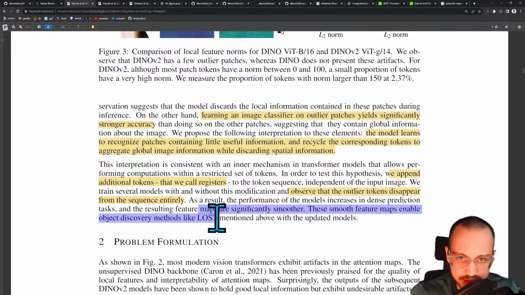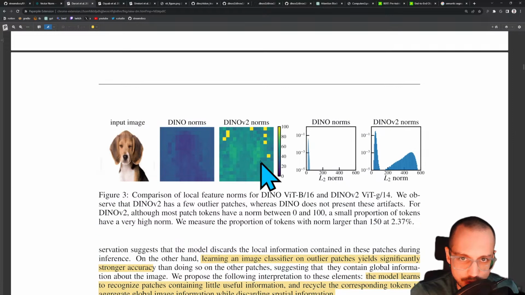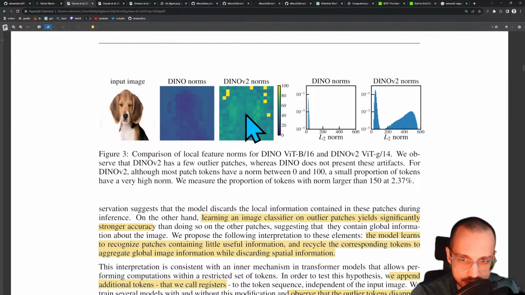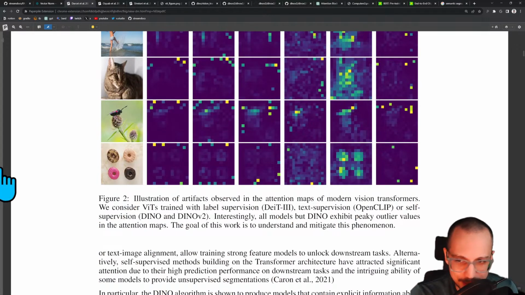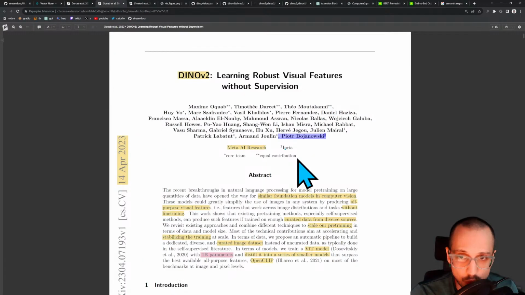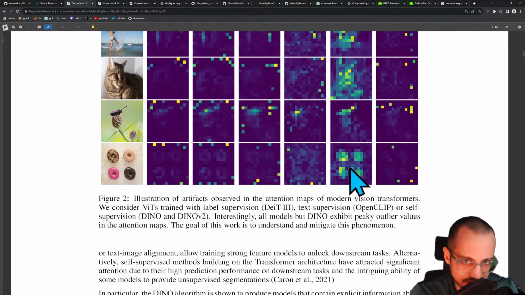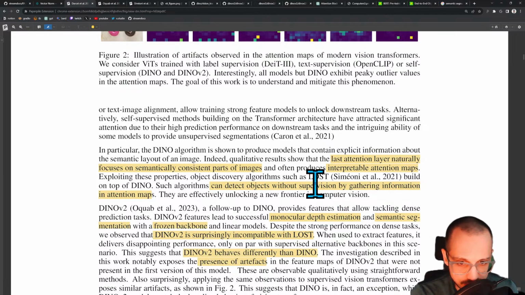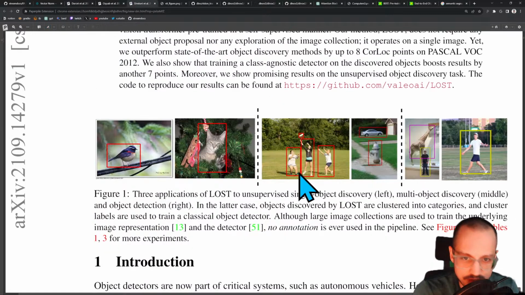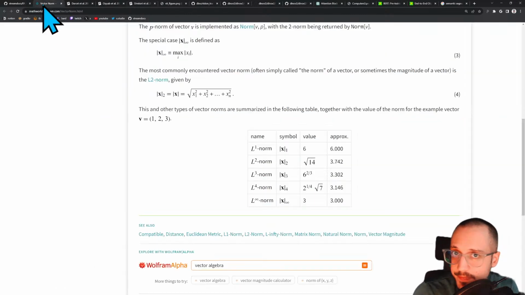So again, this LOST method, the reason it works is because the original DINO activation or attention maps were basically segmentation maps, right? Like if you look at the original DINO activation map, this is kind of just a segmentation of this image, right? You have 4 donuts and then you very clearly have 4 patches here, and that's why this LOST method even works. So as soon as you fix this and you no longer have these weird high norm artifacts, then you can go back to using the attention maps as effectively a way of doing dense prediction or something like bounding boxes or segmentation or something like that.